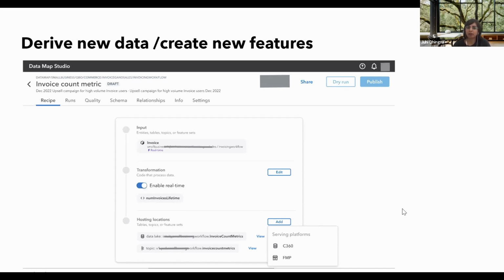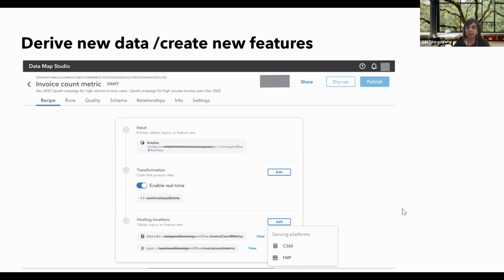And then you have the quality tab. The quality tab tells you whether the quality of the data is good or not good. Are there any missing entries in a certain period? It checks parity with the source. You also have a schema. We do enforce schema validations as well. And we enforce a certain schema, all the schema standards that we want all our users to follow, so that there's no discrepancy between the schema standards.